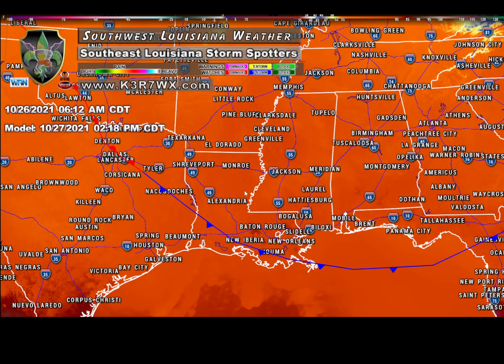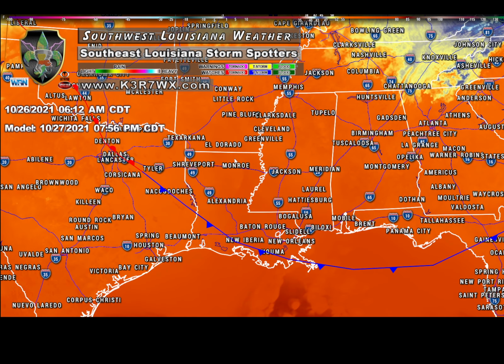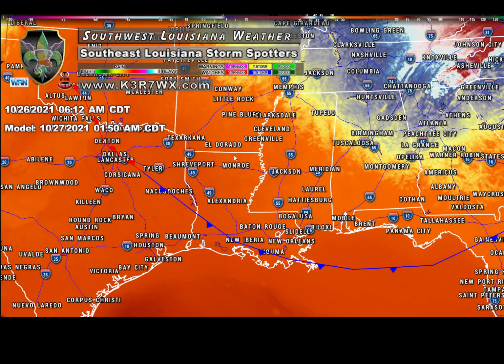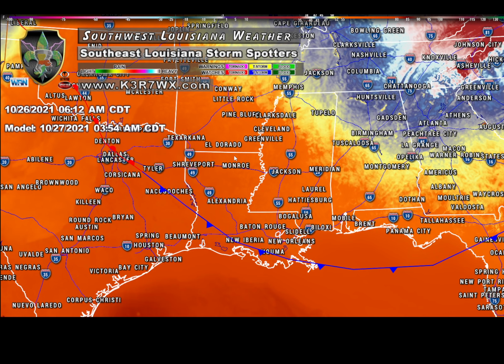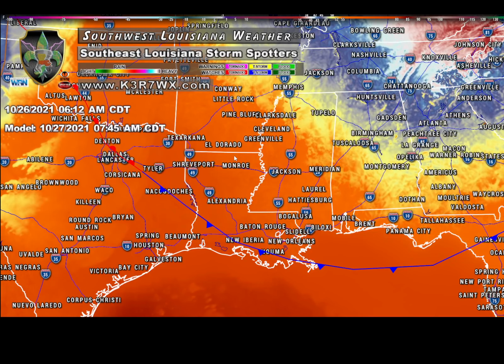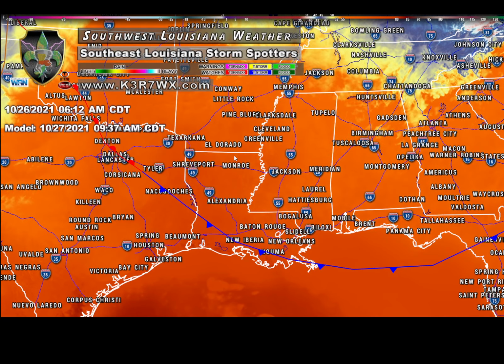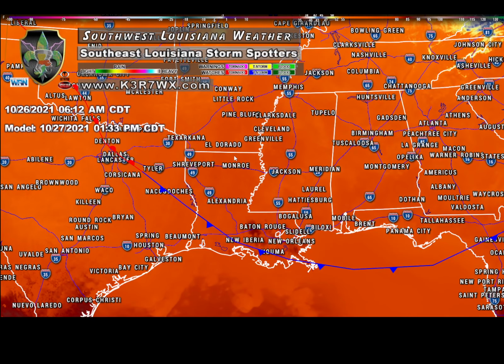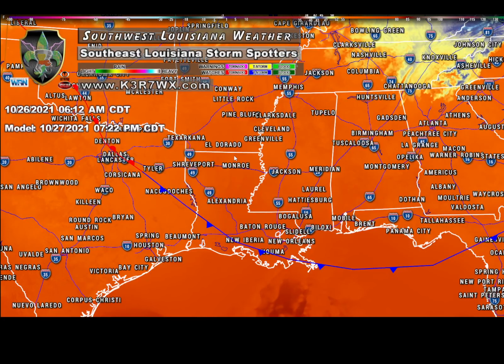Really should change the color palette on the model. I'll have to manually do that. I really don't feel like doing it right now. But I'll make it a point to do that before the update, because I have to go into the config file and manually put the color palette in there. I think we're getting close to having the temperature animation done here.